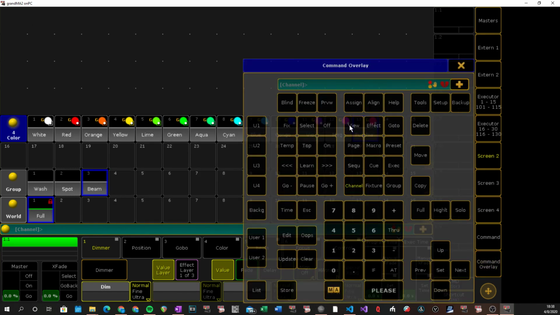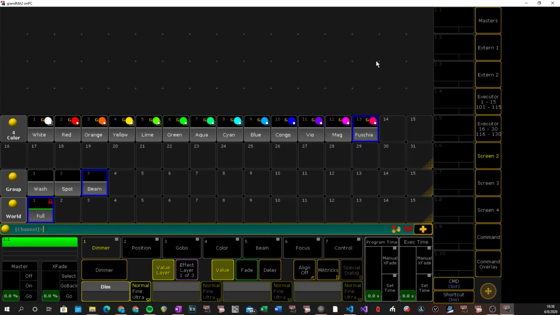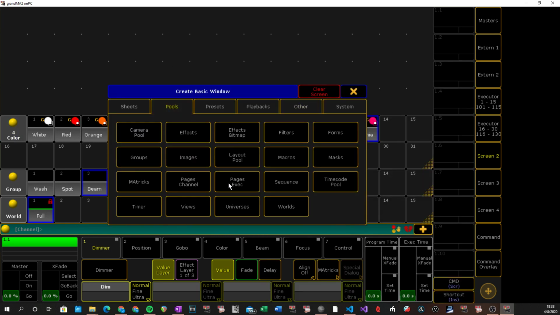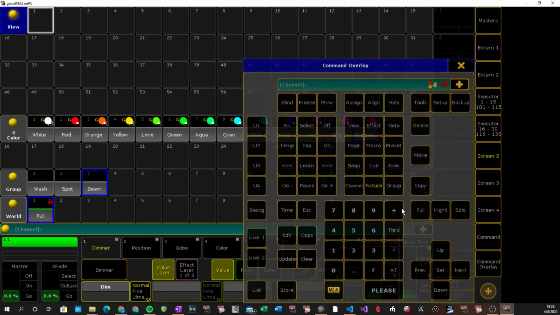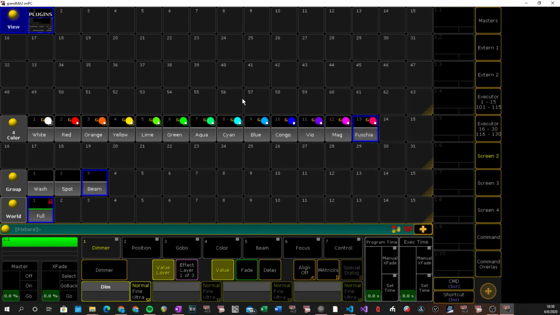But we're going to say, actually, let me just pull up a views pool at least. All right, which we have none. Perfect. Import plugins view 1. What the heck? Right.